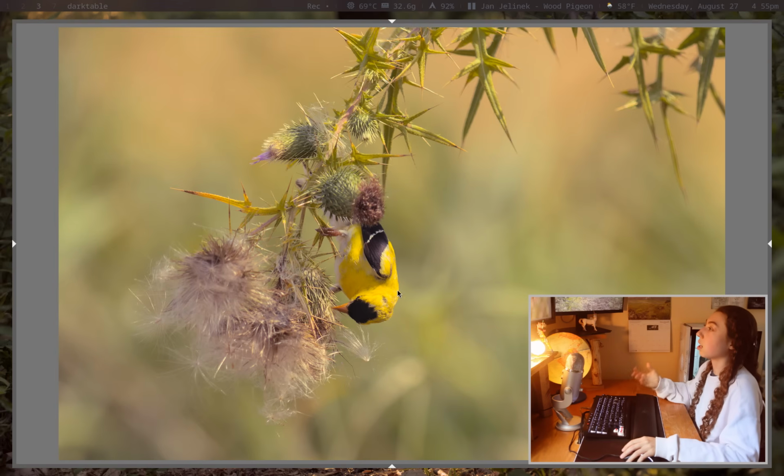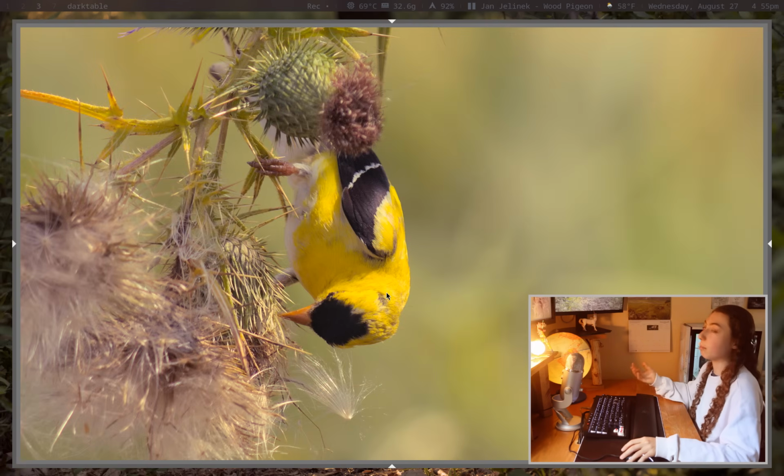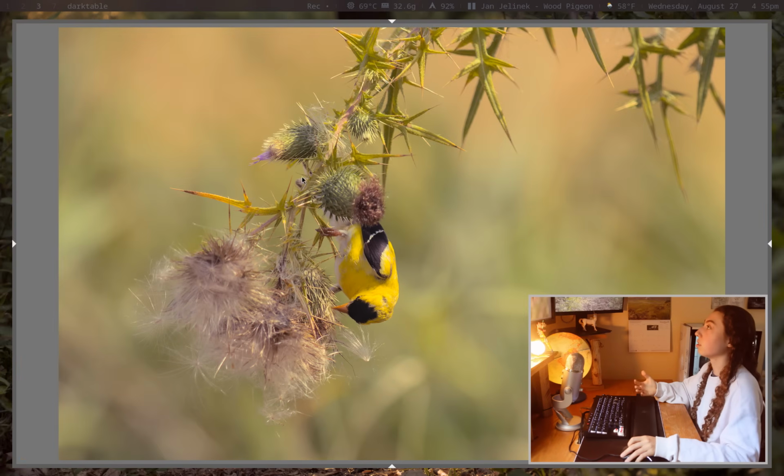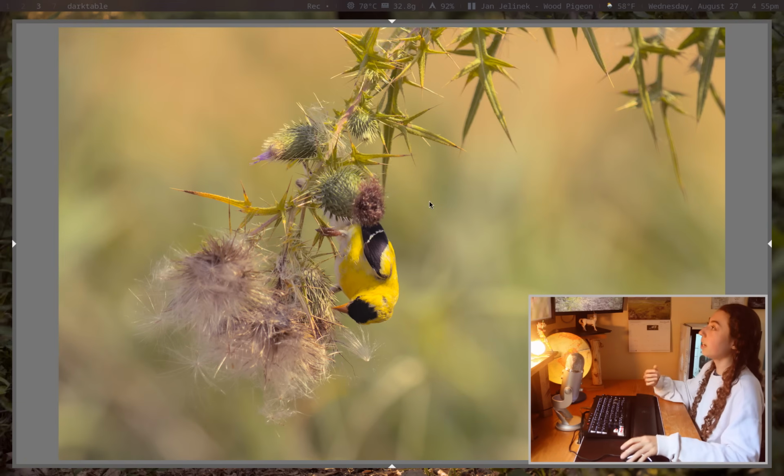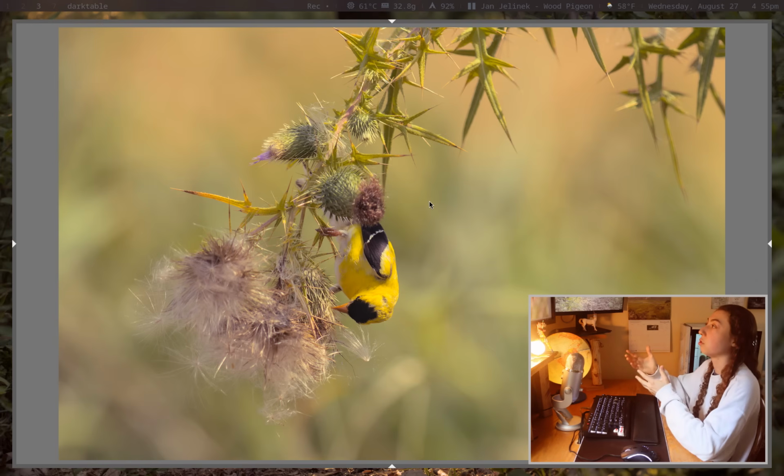The other thing is the color. The goldfinch is predominantly yellow, obviously, and then the thistle is mainly purple. It's purple and green. So we've got a lot of purple, we've got some green as well, we've got yellow, orange, green, sort of analogous colors there. And I think just overall, this image is really, really harmonious. This probably is one of the closest to perfect photos that I've ever gotten.